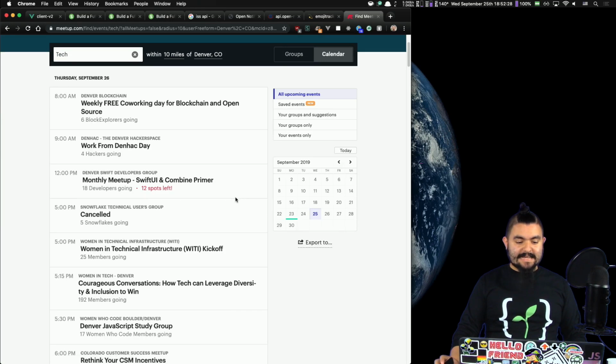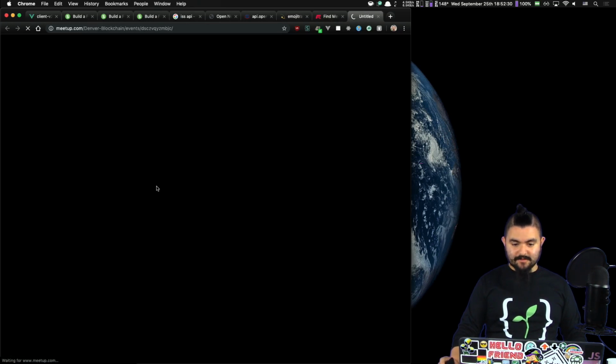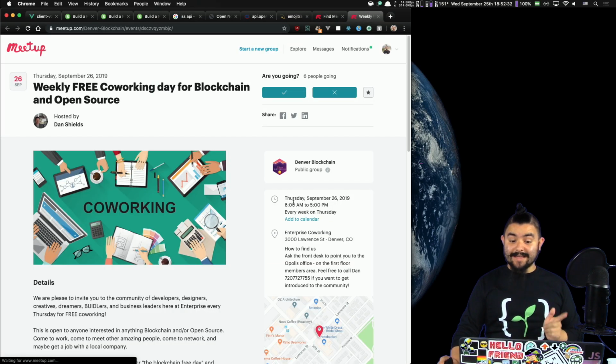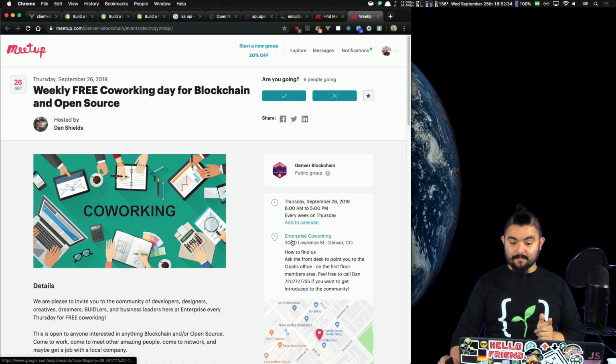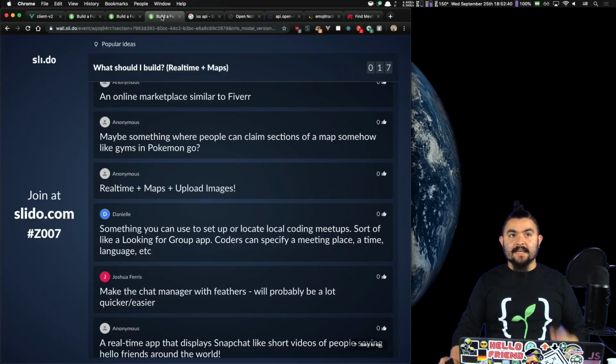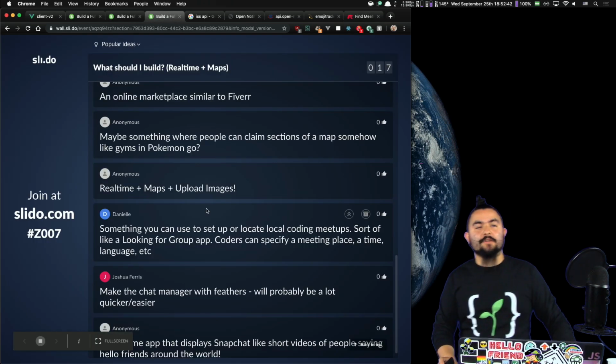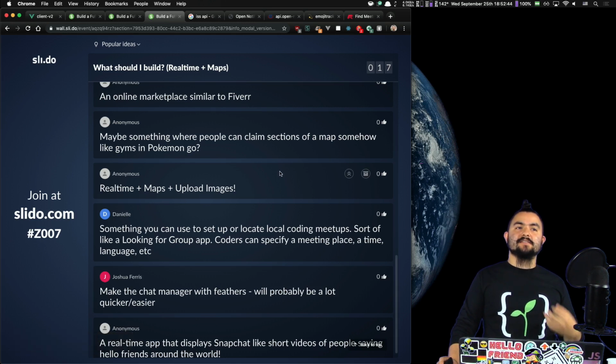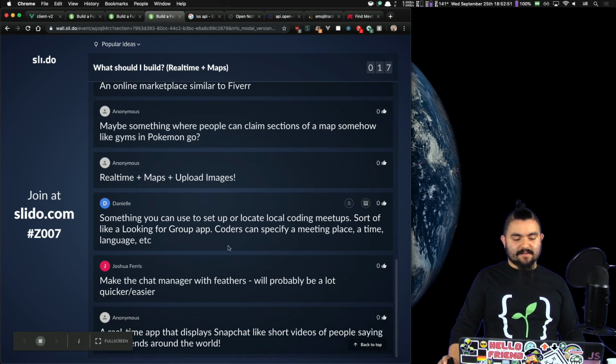But for any given event, if you go to it, it does have an associated location here. So we could actually have a map that has all of the upcoming events on it. I like that. I just don't know how real time it could be. It could essentially auto update the map as new events get added, but you won't really see the real time aspect of it.